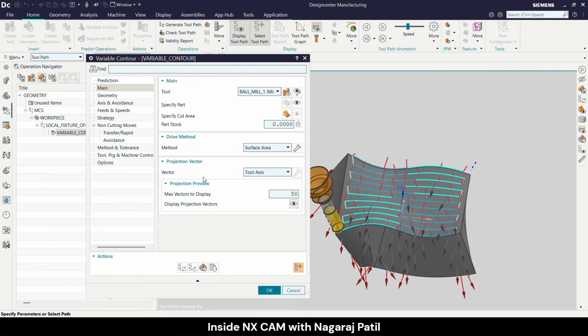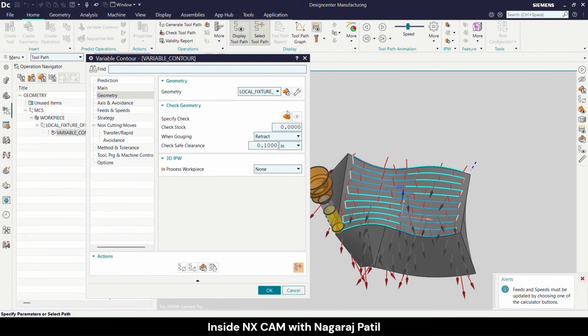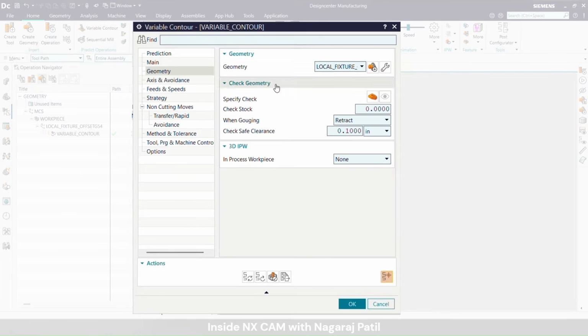So we have to specify that and visualize before generating any toolpath. In geometry we have already specified the geometry, and if you have any fixture and other things, you can specify them. Check if you have not specified in the workpiece. Whenever you want to keep some stock, I will take one example.